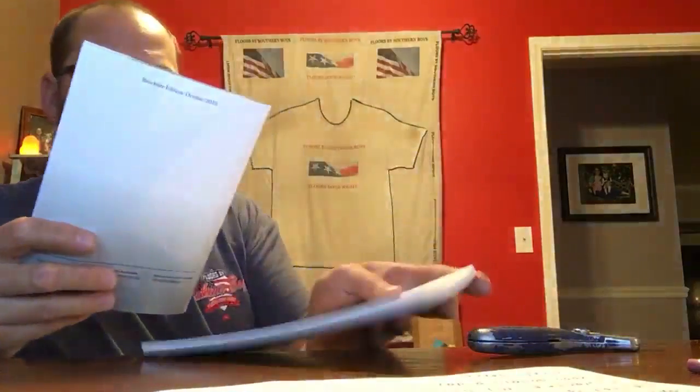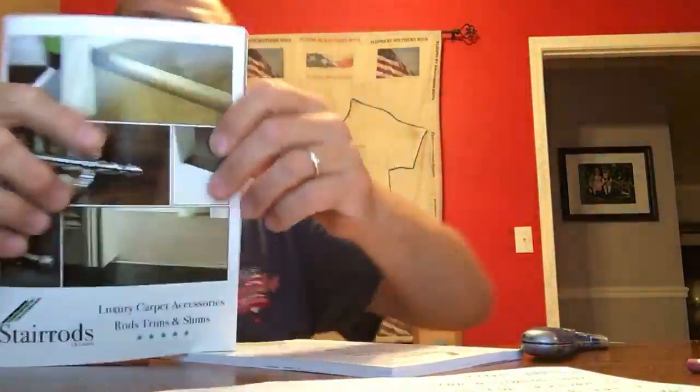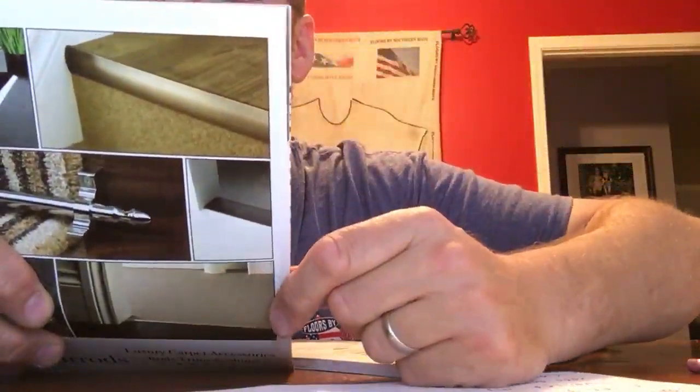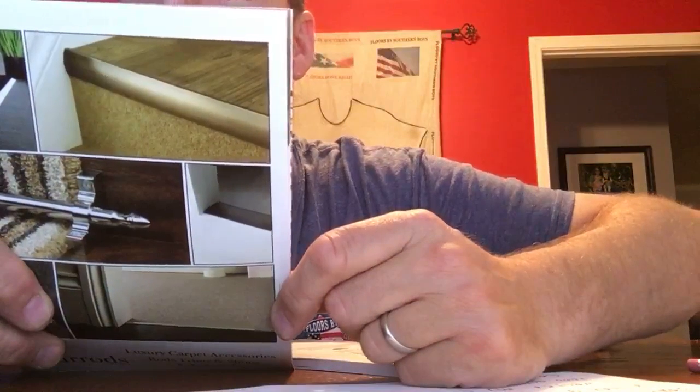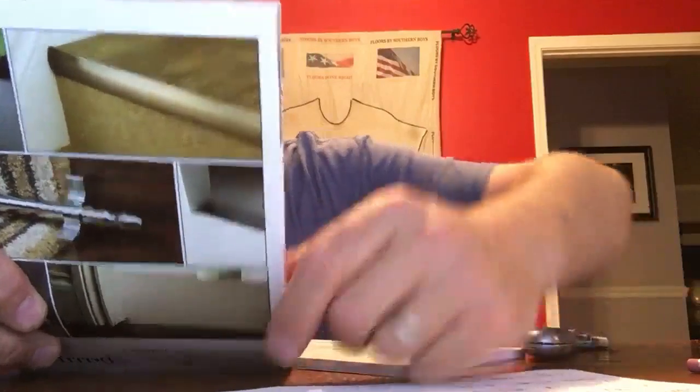Okay, let me see what else we got here. Oh, awesome. He gave me a couple of books here. Look at this right here. This is one of the edgings right here. See that? Just a beautiful little front piece on a step that doesn't sit up on the tread and stuff like that. Their trim pieces over there are just fancy. I mean, I love them.